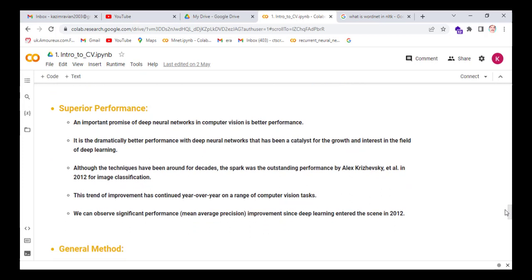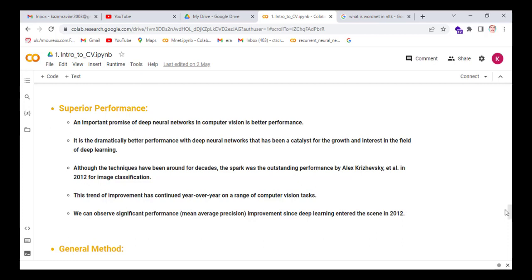Superior performance. An important promise of neural networks in computer vision is better performance. It means deep learning algorithms give better performance than traditional computer vision algorithms. It is the dramatically better performance with deep neural networks that has been a catalyst for the growth and interest in the field of deep learning.